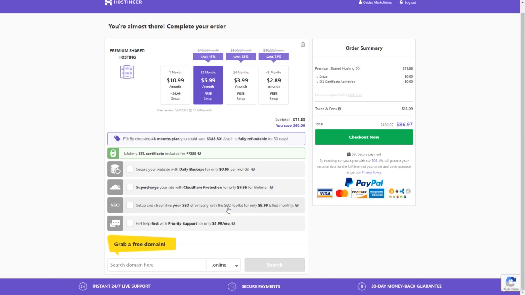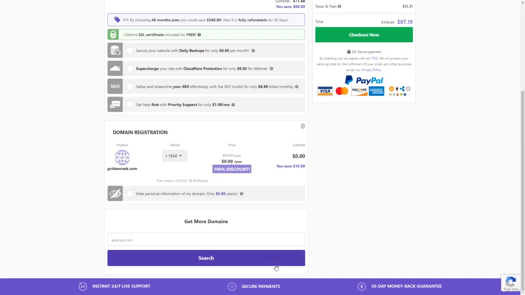So let's add a free domain because with this hosting plan we will get a free domain. So I'm just gonna enter a random domain name to see if it's available. And like I mentioned before, I highly recommend you to choose the TLD .com, because it's the most popular one and it's the most recognizable. So just gonna choose .com and let's click search. If this domain name is available, it should be added to my shopping cart. Alright, perfect, it's available, and as you can see, it was added to my shopping cart and it's going to cost us just $0.